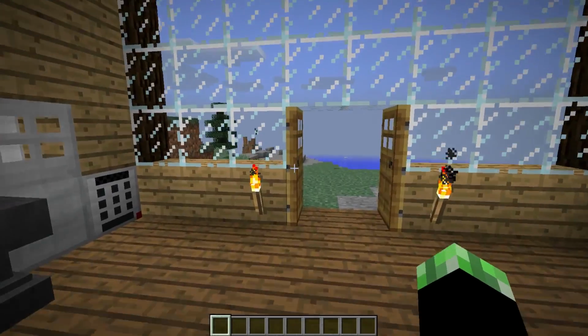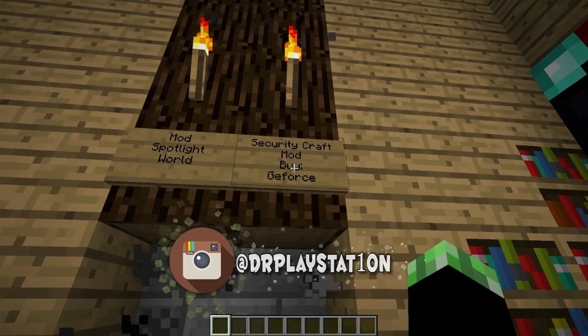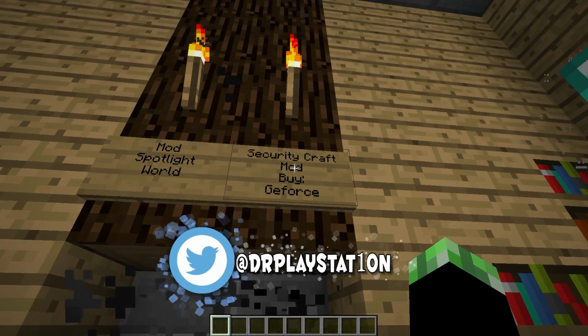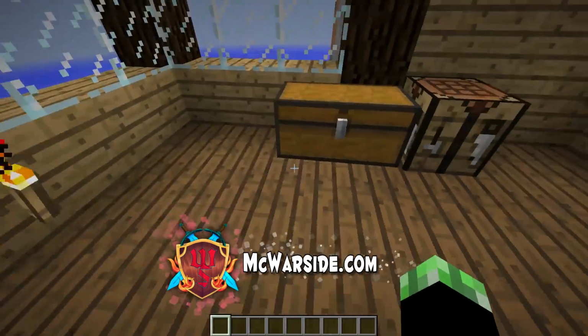Guys, as you can see, we are here in the mod spotlight world, and today the mod we're going to be talking about is the Security Craft mod by GeForce. Maybe that's subliminal messaging for NVIDIA, but the mod developer is GeForce. That should not have a U in it. Terrible example I'm setting for spelling.